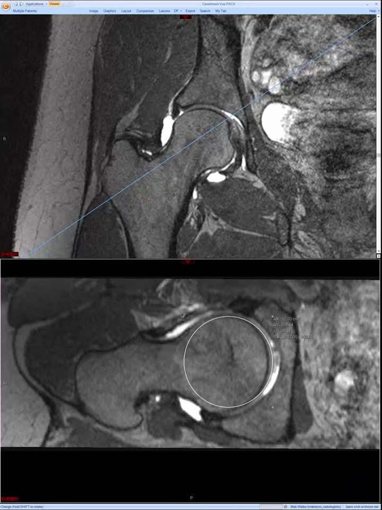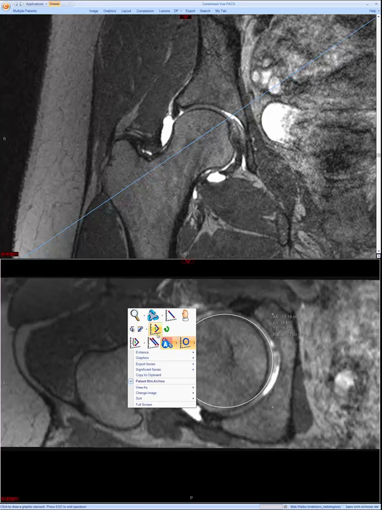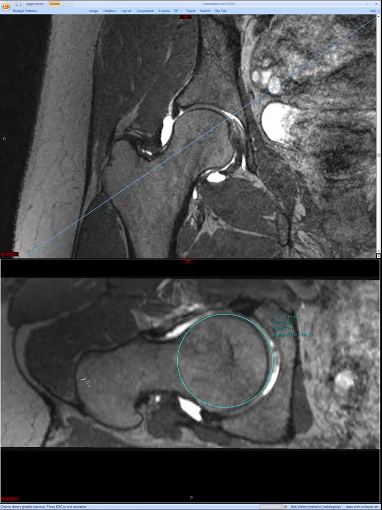So this is very approximate. Okay, and then the angle is formed by two lines. The first line goes parallel to the femoral neck, and it goes right to the midpoint of this femoral head. And you draw the second line where the bone of the femoral head leaves the circle. So here we are following the circle, and I would say around there it leaves the circle. You can see that here now the bone is starting to leave that circle.